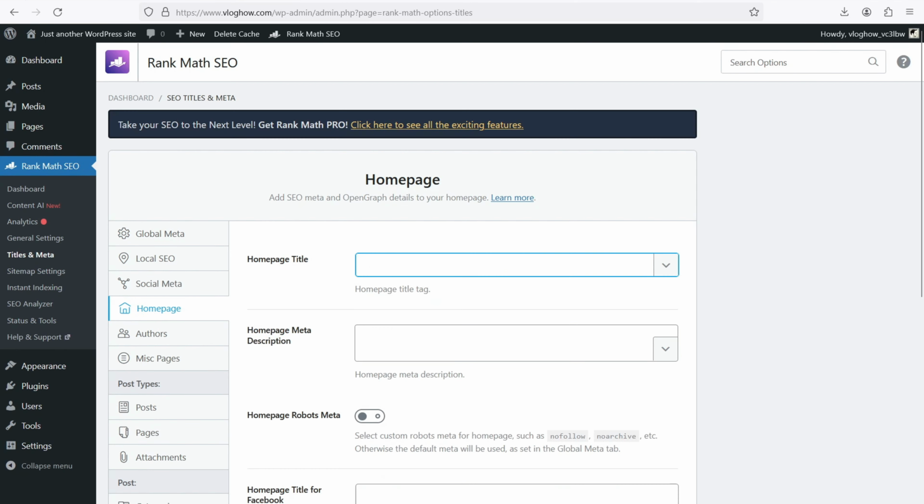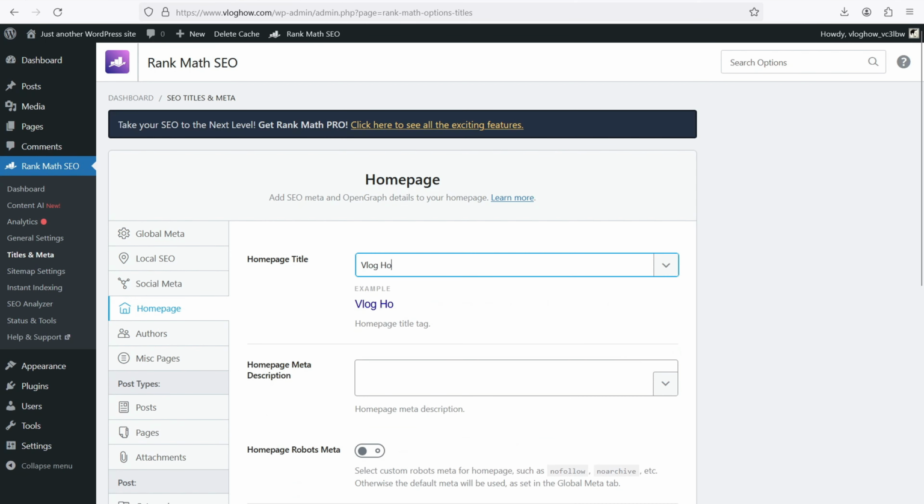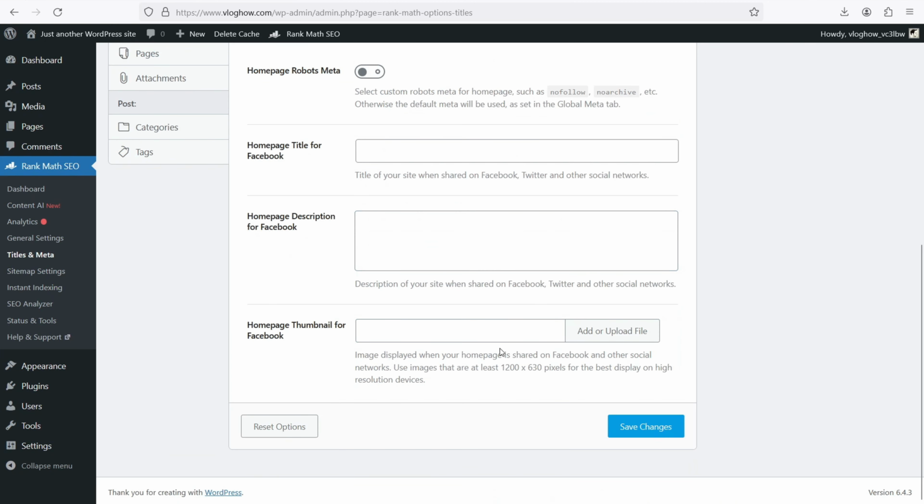So it's like name of website, so it's a vlog, page separator, vlogging advice and guides. There we go. And then a homepage meta description. Meta description is just to describe what the site's about for both humans and search engines. Make it keyword rich, but really just descriptive about what your site is about. And that's all you have to input right there. Then make sure to click on save changes down there.